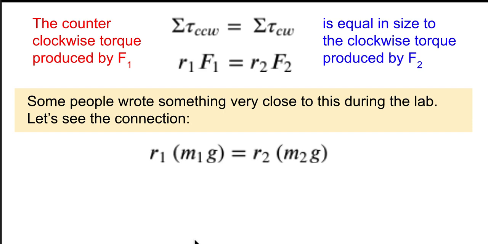But notice in this equation, the g's don't really matter. There's a g on both sides. And so we could rewrite this as r one times m one equals r two times m two. And again, a lot of people were able to see this with the lab. It was really cool, those people who got to this point. You might have used a d for r or an x or something like that, but you got the main idea.